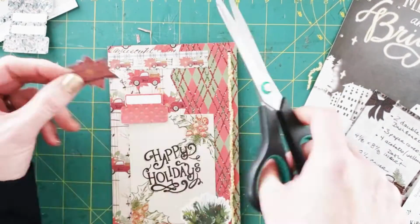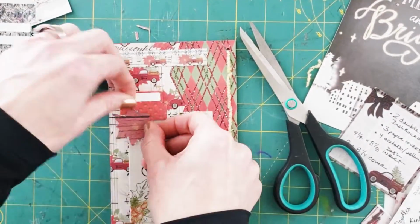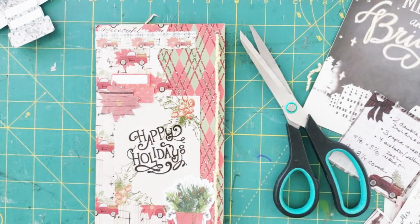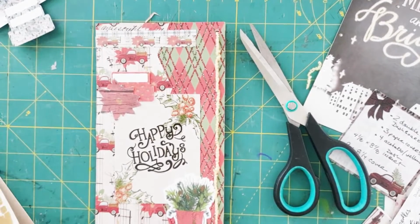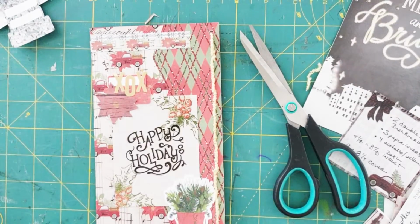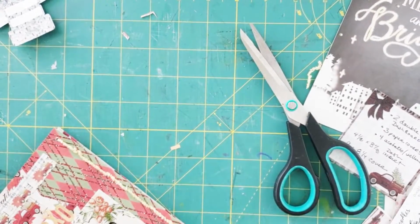And I used some of that extra paper, and I cut out a little poinsettia to actually meld the two together. And then I went and I pulled some gold letter alpha stickers and just did XOXO in an alternating form, so to add some interest there as well.